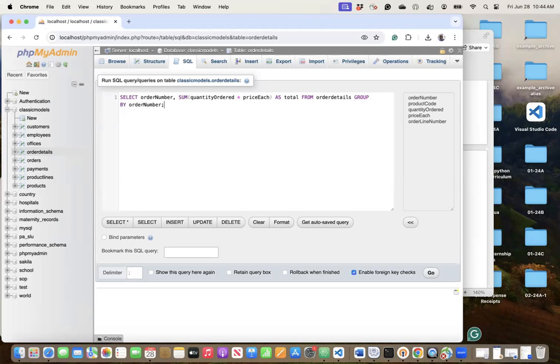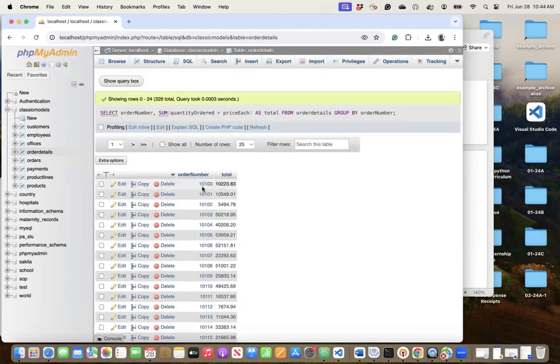So this is just what we need to get the total cost for a particular order. And when we say go, we have the order number 10,100 and the total amount for that order is there. So for each order number, we get the total amount. So this time now we are not getting duplicates for an order number listed several times with the quantity ordered and the price each. We just get the total amount for the order, regardless of the products that are there, just all the total amount.